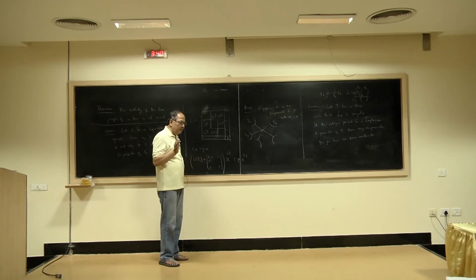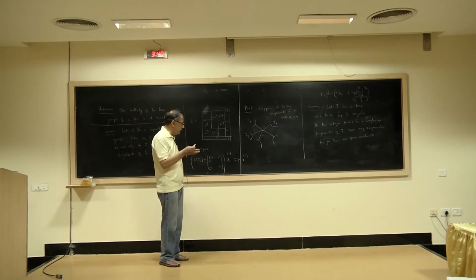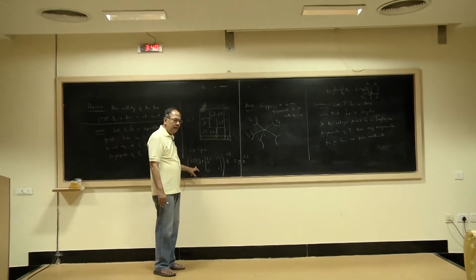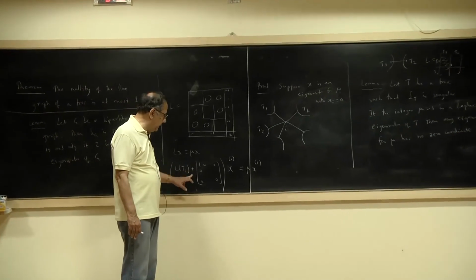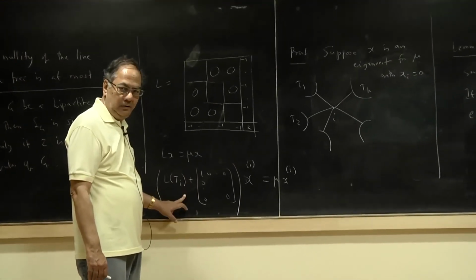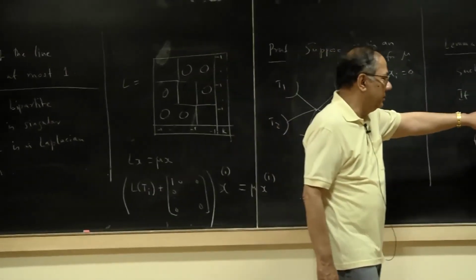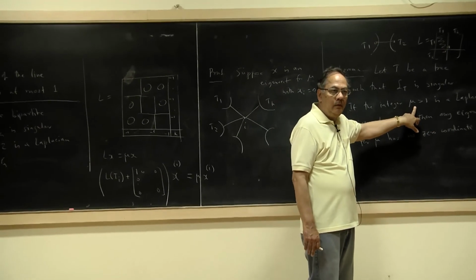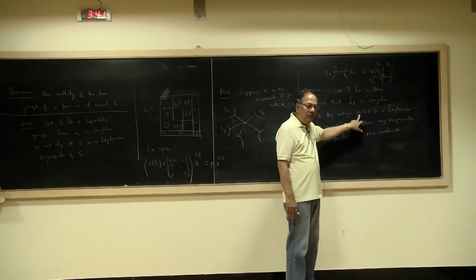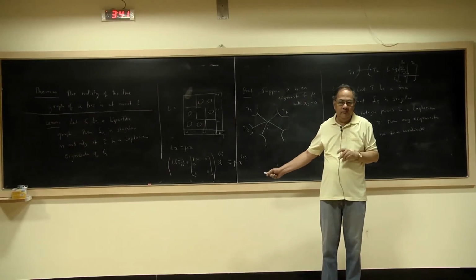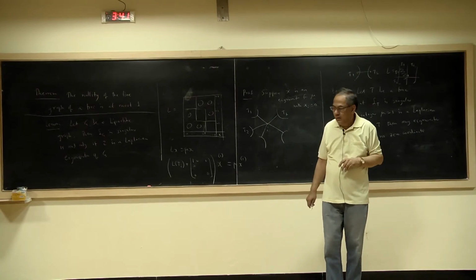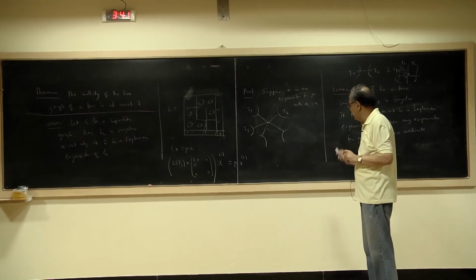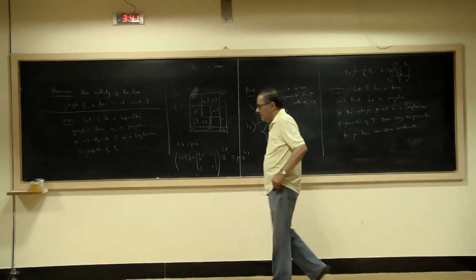And just now we proved that any integer eigenvalue of a Laplacian of a tree is plus or minus 1. The same proof works here: the characteristic polynomial of this will be monic and the constant term will be 1. So any integer eigenvalue of this must be plus or minus 1, but mu we are assuming is greater than 1, so that's a contradiction. So that cannot be an eigenvalue. By the same proof, if mu is an integer eigenvalue, then it must be plus or minus 1. We have used the fact that the determinant is 1, and that's all that is required for this. So I think this is the only non-trivial result required.